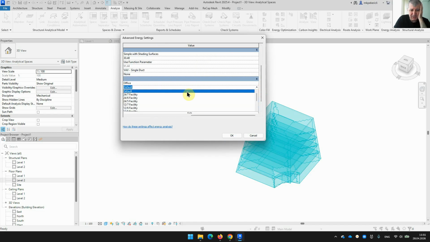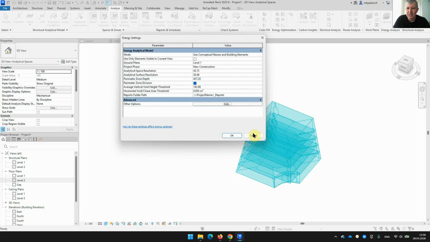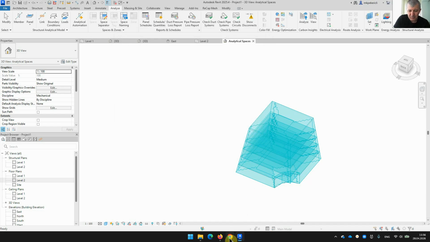If you click on it, it's a 24/7 facility, 24 hours 6 days facility, 24 hours 5 days facility, 12 hours 7 days facility. So you can choose a school, like what kind of facility it is. You decide on that, because this changes the way it uses energy. Then based on that it creates the energy performance.